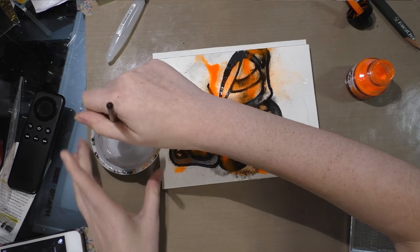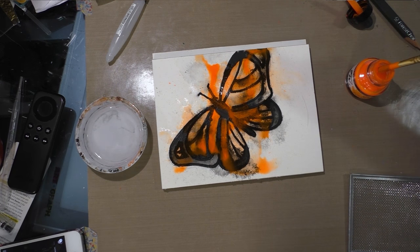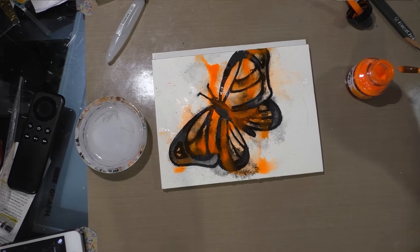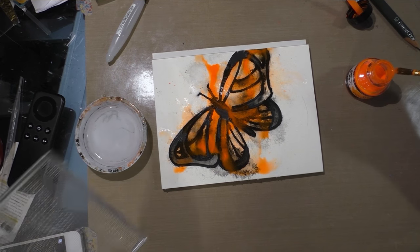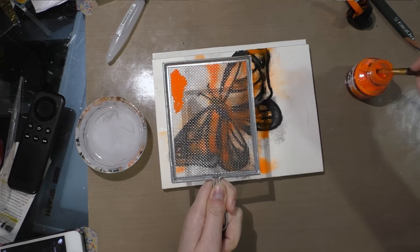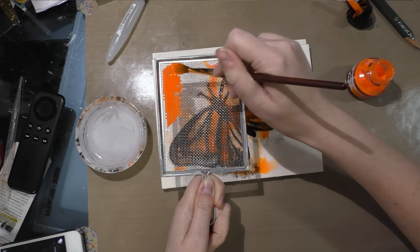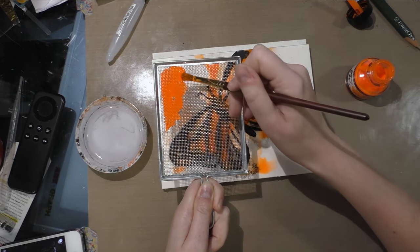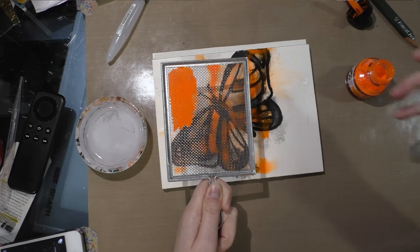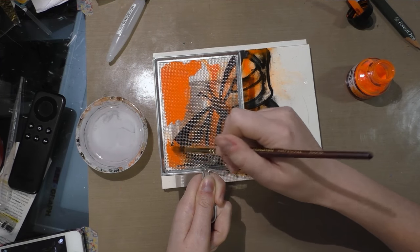I enjoy possibly screwing something up so I can test out a new toy. The whole point is you can paint multiple colors. While the paper is still relatively wet, I'm going to give this thing a try — you paint it on, and this is acrylic ink so I need to clean this out really well. You paint it on and then tap it and it should come out.